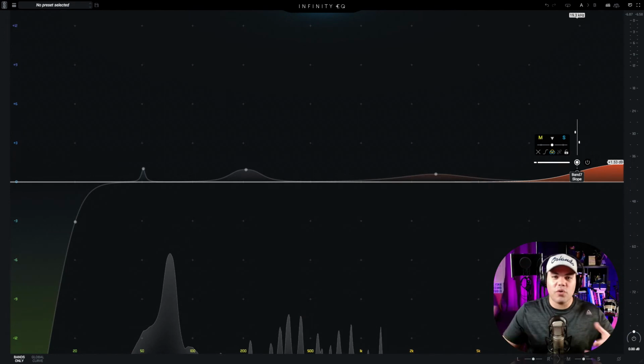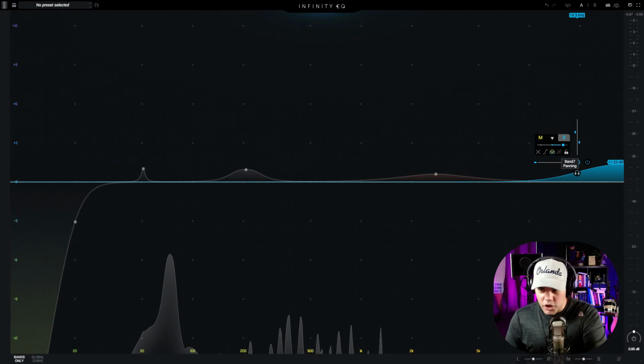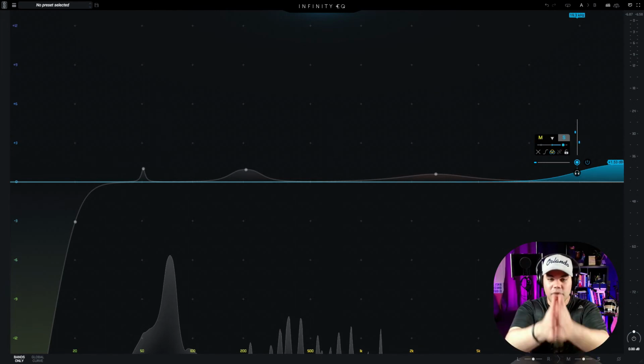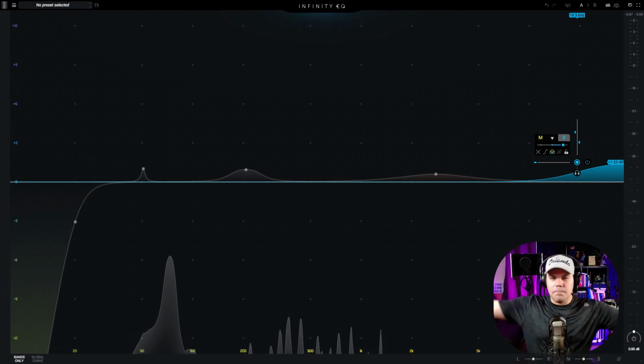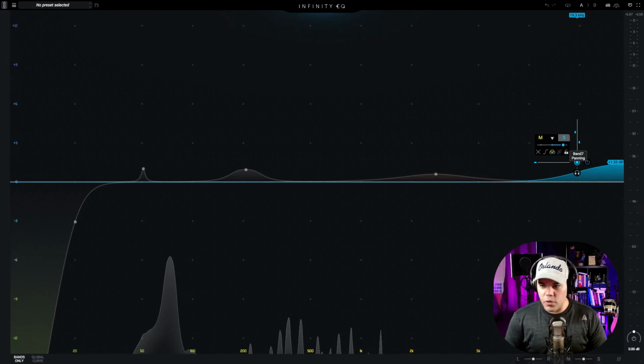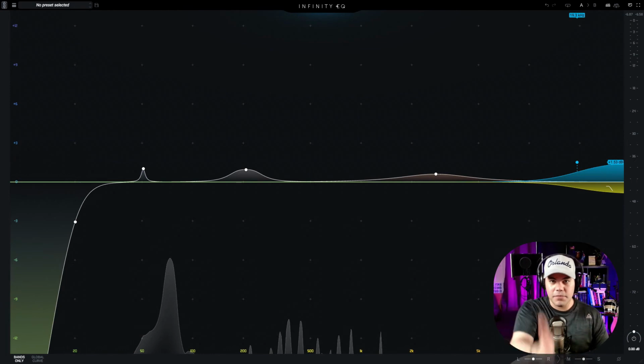But I would normally use it only on the sides. So we'll go to the side bands and make that a side band, because that's going to boost the information on the sides. The middle is going to be unaffected by that, and that way you get a bigger stereo image as well. So I just switch it to side, and maybe I go ahead and cut a little bit of that high-end frequency from the middle, and that creates separation as well.